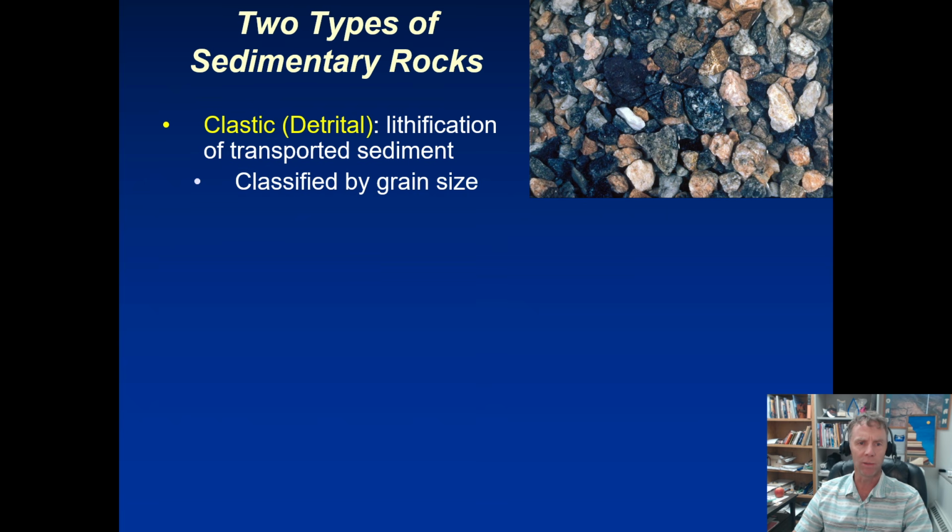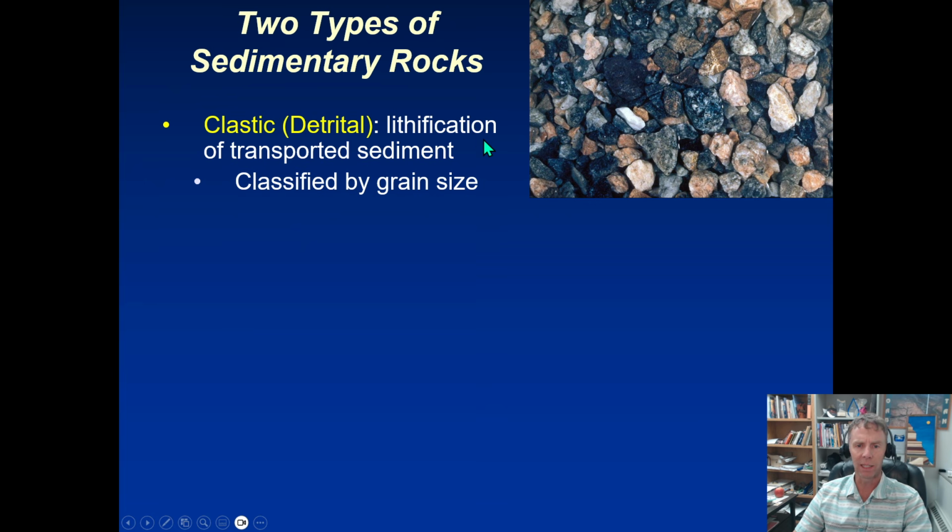And in general, we have just two main types of sedimentary rocks. We have sedimentary rocks that are composed of broken rock fragments, pieces of sediment that have broken from older existing rocks. We call these rocks the clastic, or sometimes the detrital, sedimentary rocks. I prefer the term clastic, so that's the one I'm going to use, but they're essentially synonymous.